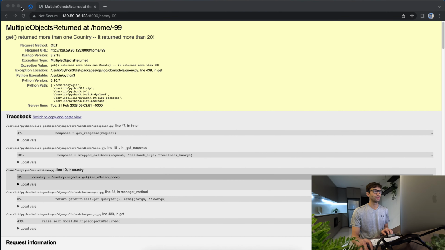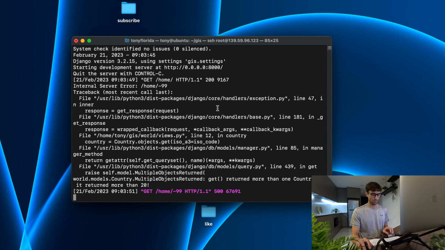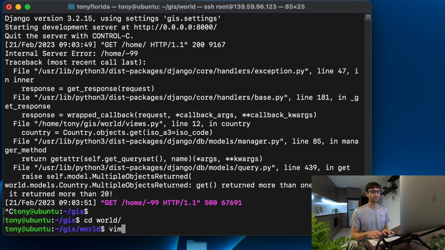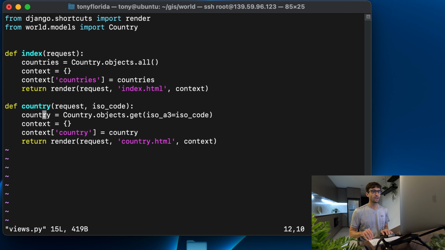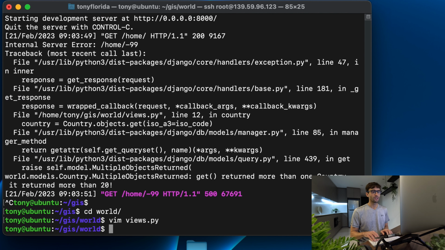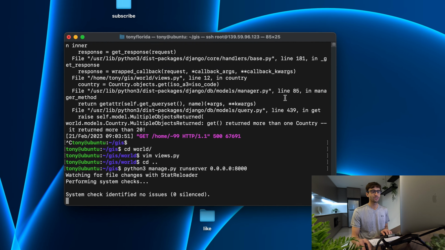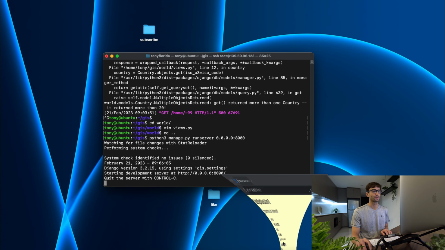We'll go back into our Python code and make that change. So let's go into the world directory, open up views.py, and instead of the ISO A3 code here, we're going to use SOV A3. And I said it before, I'll say it again. Hopefully this is the last time I'll do this. Python manage.py runserver, and we'll test this one out.